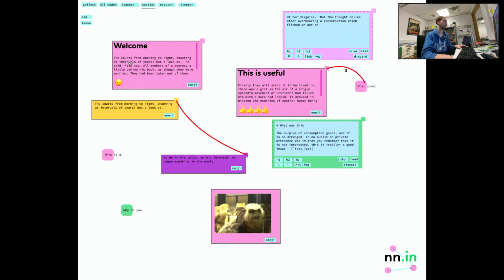So if I was to move this one here, everyone who's looking at the microcosm would see the same positioning and see that node move to the new position, and they could move it themselves as well. What you can also do here is, obviously you can still emoji vote, but now you can start to draw connections between the nodes. You're clicking on these little end parts, and you can just start to draw out a connection. If there's more than one connection, then you'll get a value indicator here.